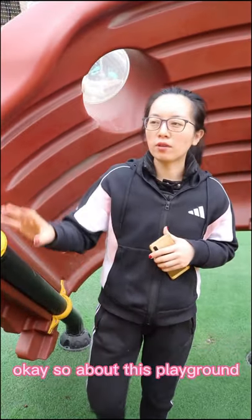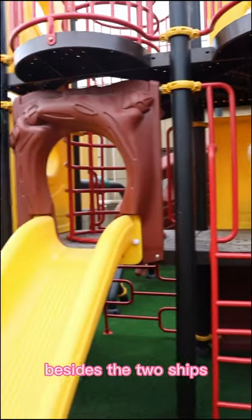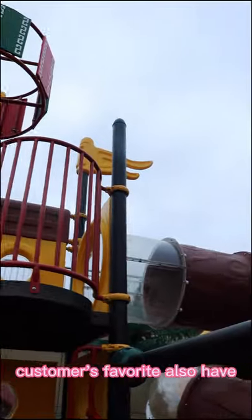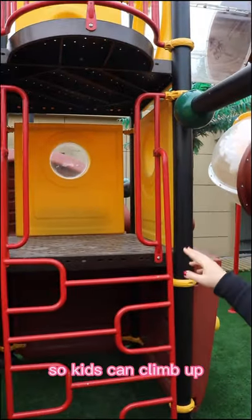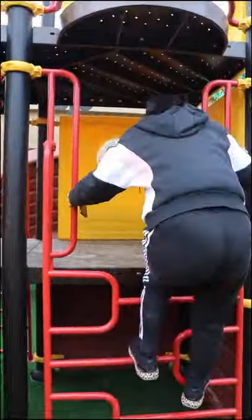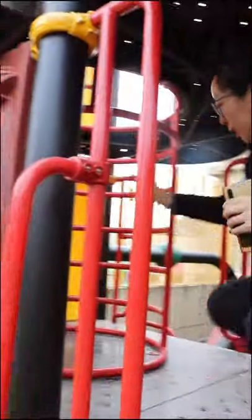Okay, so about this playground, it has many functions. You can see here the main part of the vault, besides the two shapes, which is very customer's favorite, also have a small tower inside. So kids can climb up from here to there. Okay, so we can climb very easily from here to the top.